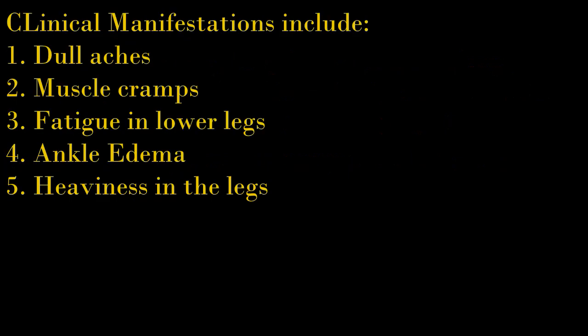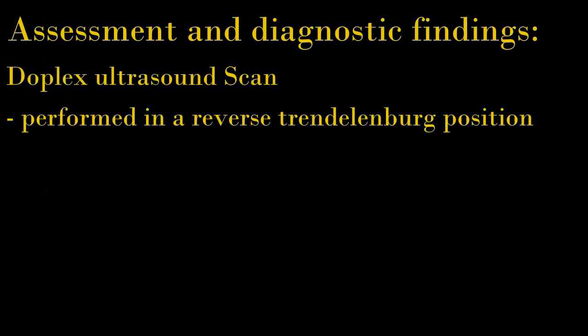The symptoms of the varicose veins, if present, may include dull aches, muscle cramps, increased muscle fatigue in the lower legs, ankle edema, and the feeling of heaviness of the legs. The assessment and diagnostic findings include Doppler ultrasound scan, which documents the anatomic site of reflux and provides a quantitative measure of the severity of valvular reflux. These scans are typically performed in a reverse Trendelenburg position or with the patient standing.